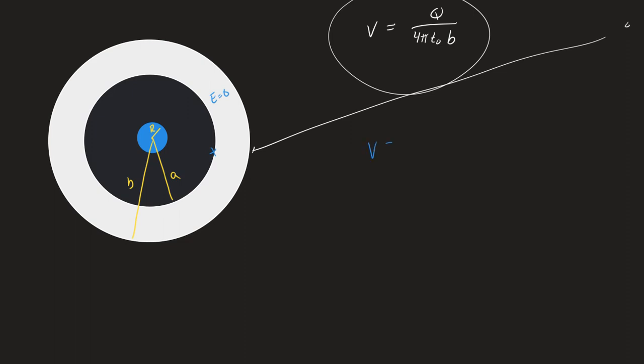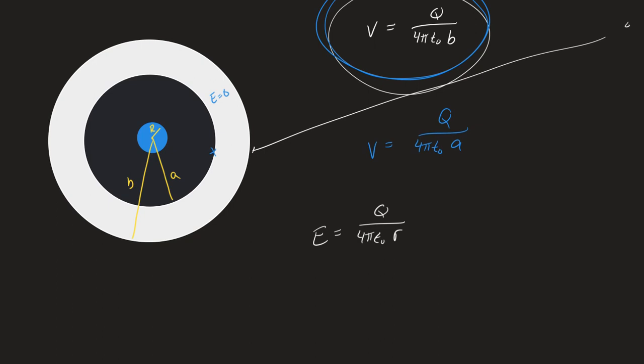There's probably a group of people who think the electric potential here would be Q over 4 pi epsilon naught A. But it's not. And here's where you have to come to an understanding that is different than what you believe, or at least different than what I've taught so far. This relationship right here assumes the same electric field existed in space from infinity to point B. It assumes the entire time the electric field was somehow proportional to your distance away from the charge. That's what it assumed.